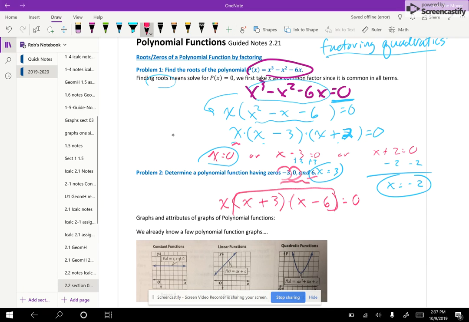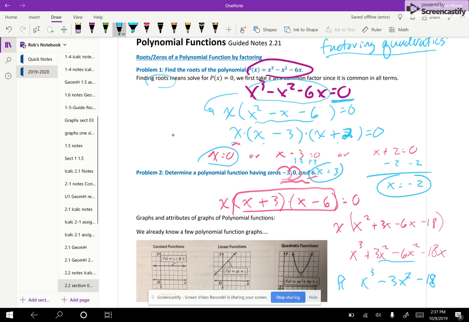And what you can do now is you can multiply this out by foiling it, which would be x squared plus 3x minus 6x minus 18. And then you got to multiply an x by all of that. So you can multiply an x and get x cubed plus 3x squared minus 6x squared minus 18x. And I realize I didn't combine like terms yet. So you get x cubed minus 3x squared minus 18x. Okay, so that would be a polynomial. Let me call it p of x. That would give the solutions that we wanted.